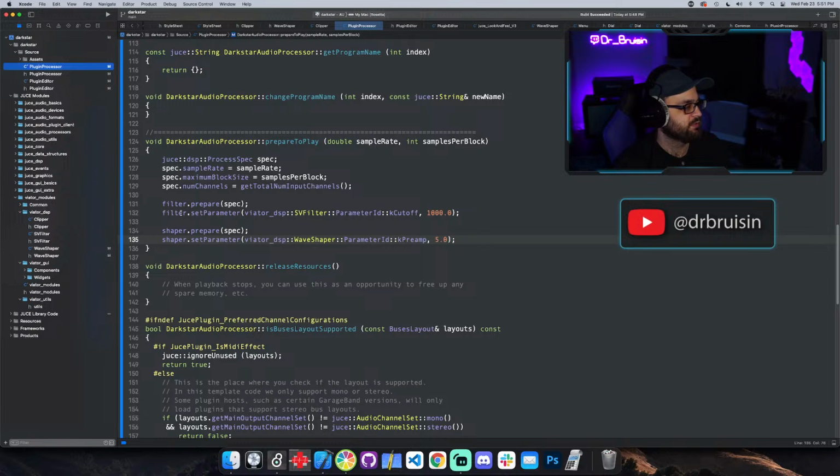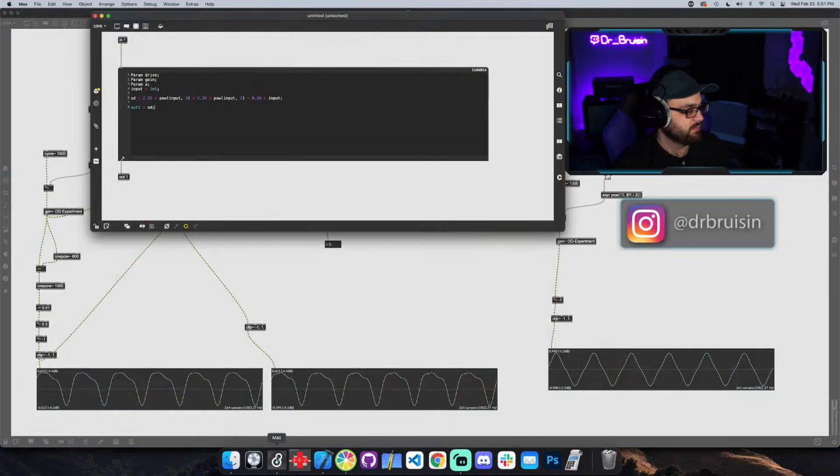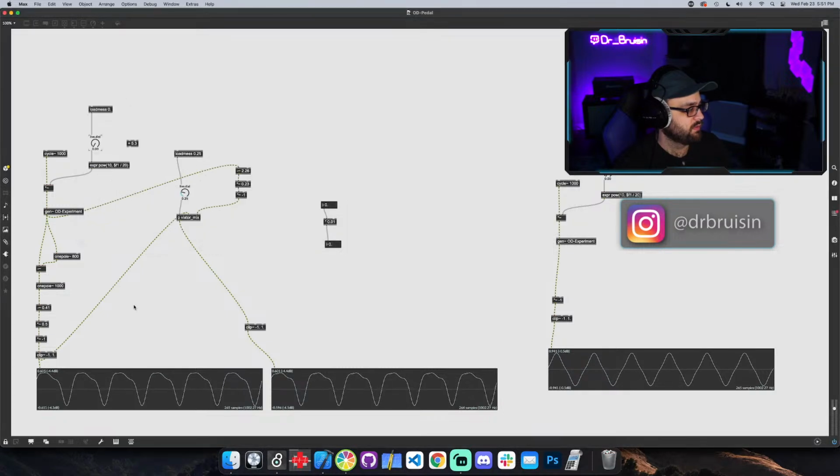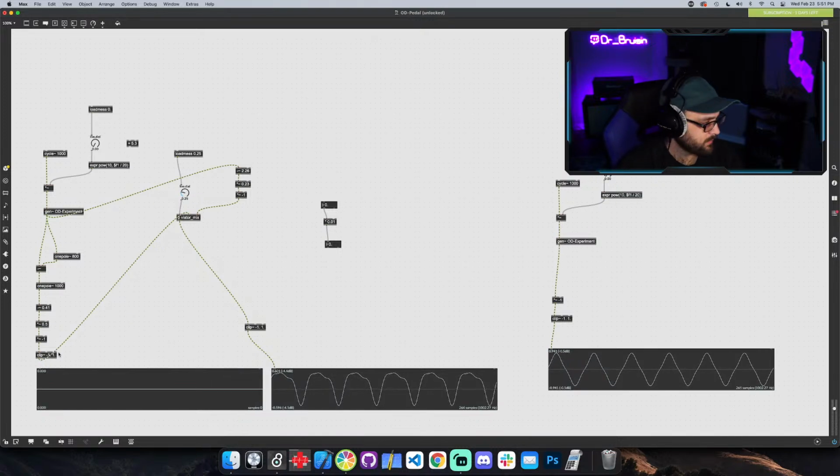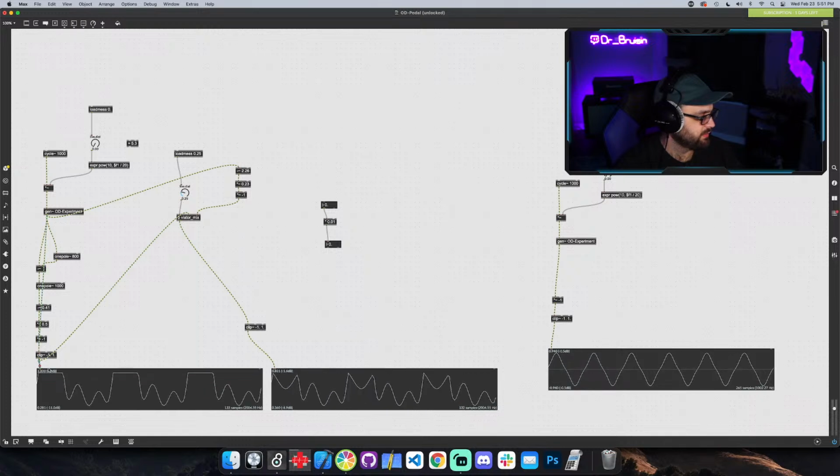Oh, yeah. So this is really important. For example, if I undo this and I just go straight into it, I clip it and go into it, it should look like that.